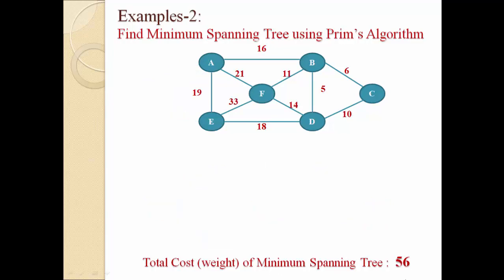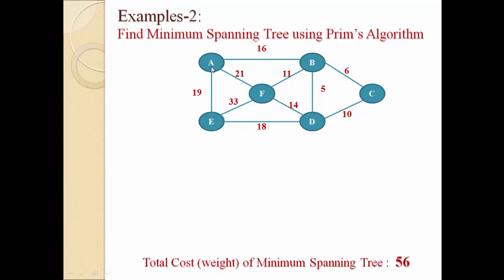Take another example so that you can easily understand. Find out the minimum spanning tree of this graph. This graph is also a weighted graph, and normally we have to start alphabetically, or if it is a number then it must be in ascending order. So for example, our initial node is A. If the initial node is not given in your examination, then you can start alphabetically. So in this case the initial node is not given, so we are starting from A.